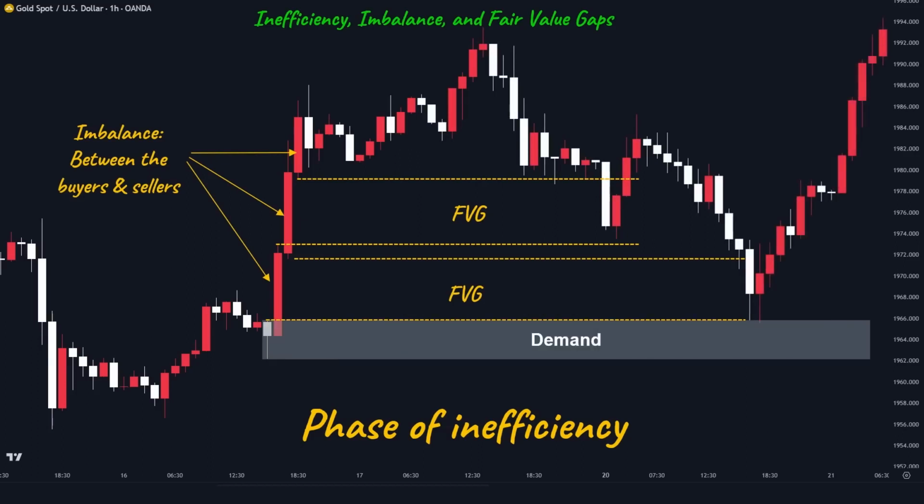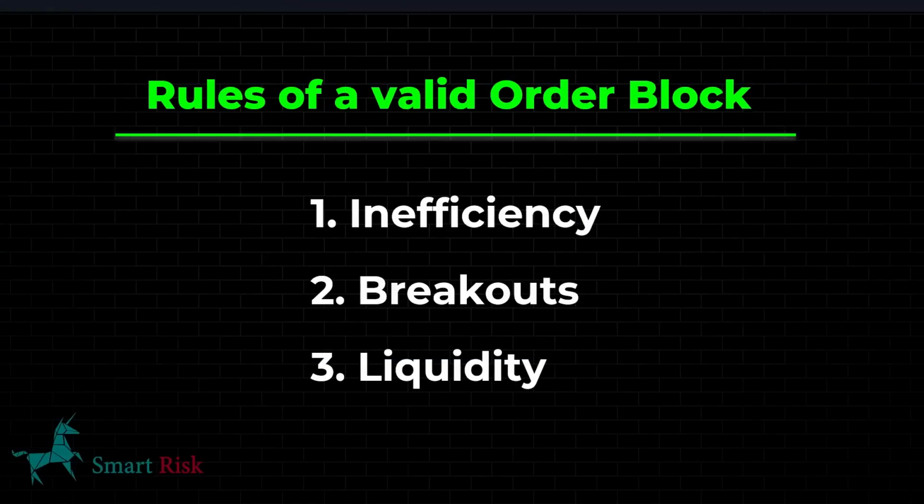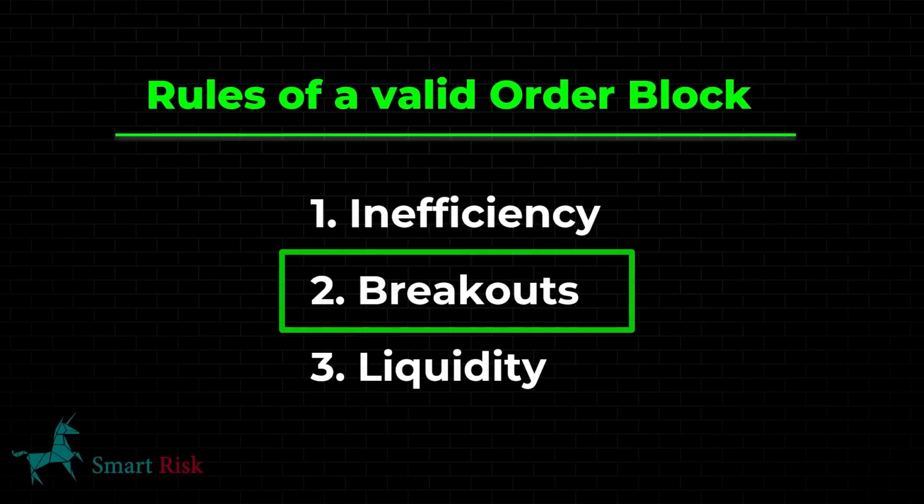The price takes off after reaching order blocks, but only if there exist remaining orders. So, a supply or demand area that created the fair value gaps becomes a strong level. We always mark the fair value gaps on the chart when mapping the market structure, which is the first rule of identifying a valid order block. The second rule for having a valid order block is breaking the market structure.